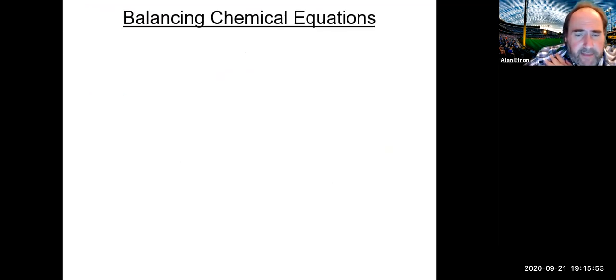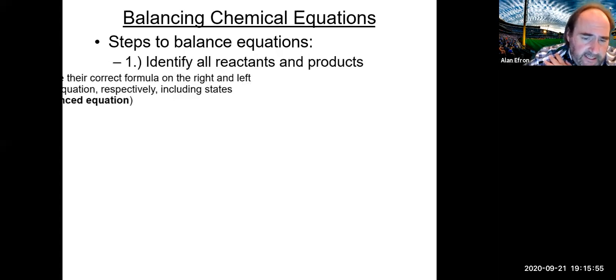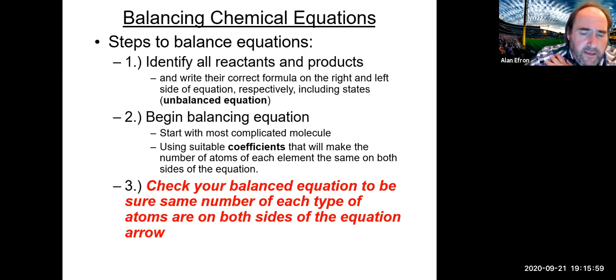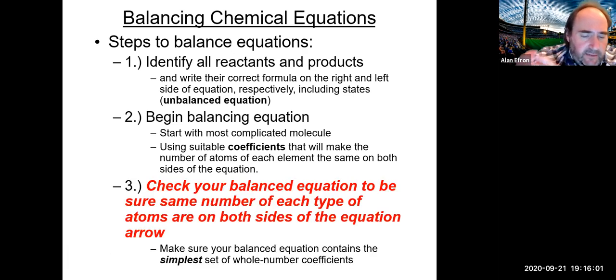So let's talk about balancing equations. And the idea here is, as I mentioned earlier, you want to end up with the exact same number of elements on each side. So again, if you started with 4 carbons on the left-hand side of the arrow, you need to end with 4 carbons on the right-hand side of the arrow, maybe in different molecules or substances on the right-hand side, but you should end up with the exact same number.